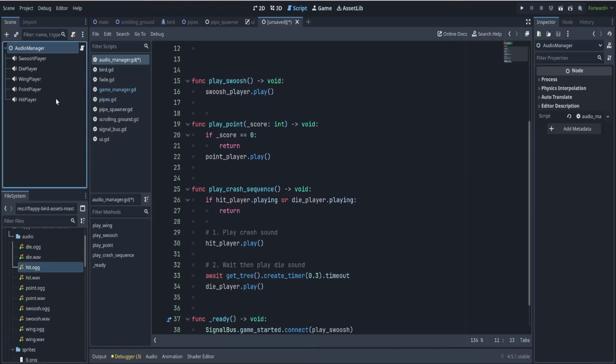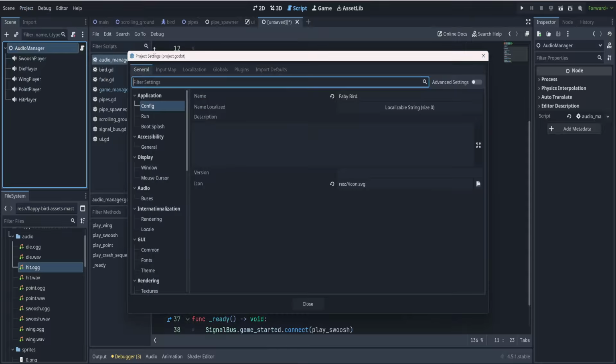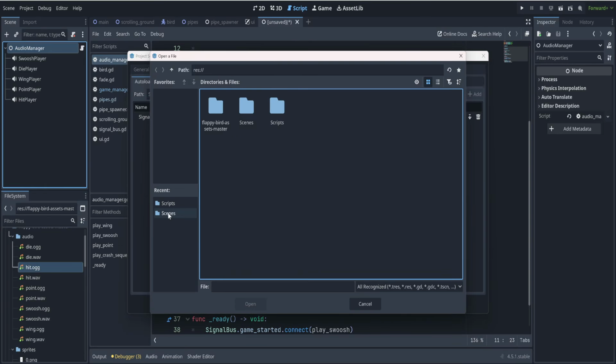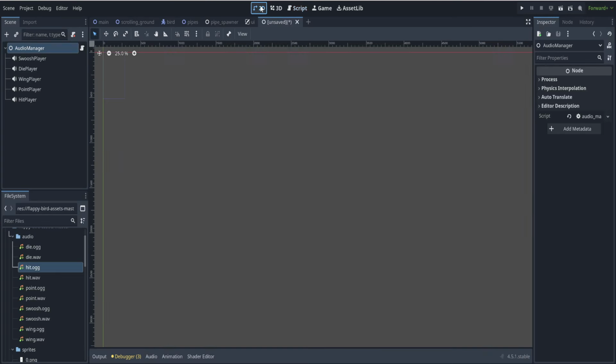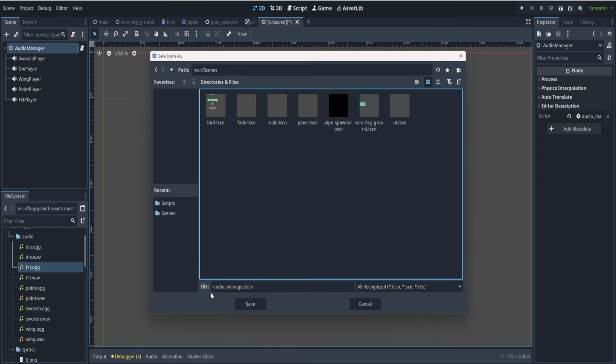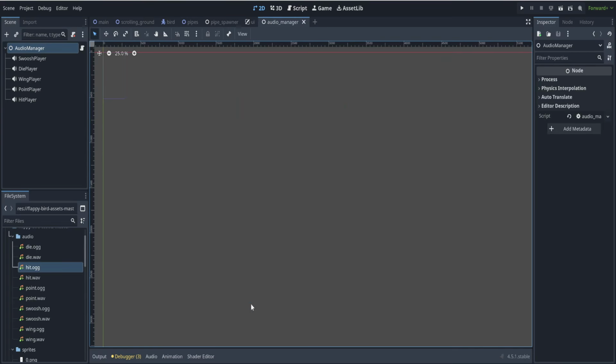So we need to make it a global. Let's actually save it first because it is a scene. So let's just save it in our scenes folder as Audio Manager, save.